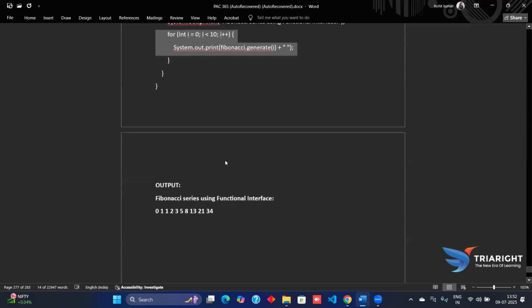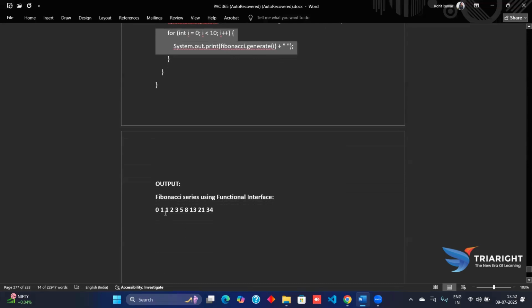And finally, we can see the output returned as 0, 1, 1, 2, 3, 5, 8, 13, 21, 34. These are all the first 10 Fibonacci numbers. So we can see that 0 and 1 are the initial values we have entered. The summation of both these values will be 1, and then a will be assigned the value 1, and b will be given the value of temp, which is equal to the summation of 0 and 1, that will be equal to 1.